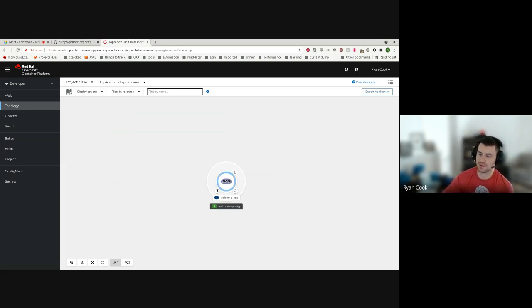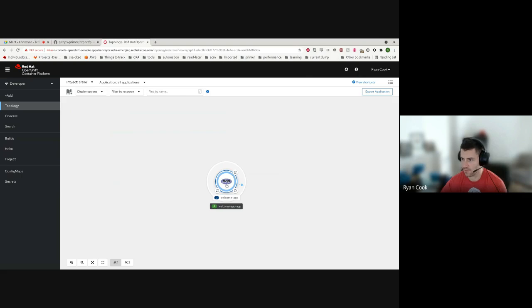So the nice thing that happens is once you have the GitOps Primer operator installed and the newest version of OpenShift, you'll see that this export application button shows up. If you don't have a GitOps Primer operator installed, this button won't be visible at all, but once it is installed, then the button pops up.